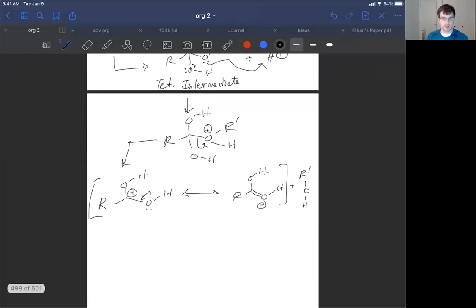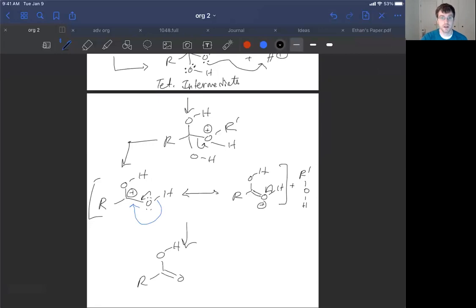We basically have to regenerate our H plus, our proton, so that we could do subsequent reactions by this acid catalyst. So from either of these resonance depictions, you could have the hydrogen just drop off onto the oxygen, or you could have the electrons move, instead of from an oxygen lone pair, from the oxygen-hydrogen bond. These are both just different depictions of the same molecule. That's going to give rise to the same product at the end of the day, which is our carboxylic acid, just rotated. Okay, so that's the hydrolysis. Again, it's the reverse reaction of the Fischer esterification.